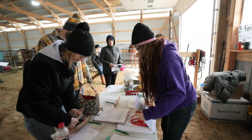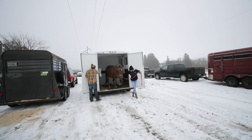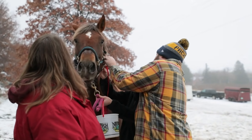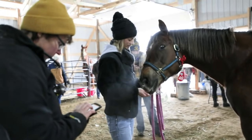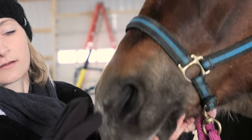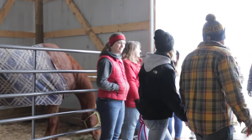It's always hard for a horse owner to surrender a horse — you know they love the horse. But they're sometimes in situations where they can't keep horses. That's why it's so important for this open door philosophy to happen, because every state really needs a safe place for horse owners to be able to surrender a horse and know that horse is going to receive every possibility to have a bright future. A lot of people really have no other option than to give them away online or take them to an auction, and then those horses end up in the slaughter pipeline. It's always really heartbreaking seeing people have to give up the horses they love so much. I'm just thankful that at this event we have an option for them.